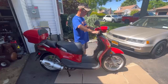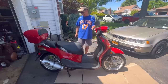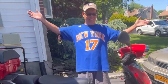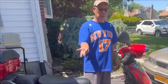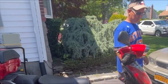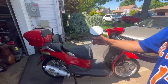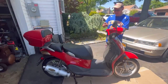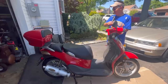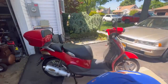Good. Doesn't work. Oh, do I have to push on the brake? So I'll let it warm up a little bit. Throttle it up. You'll find that other mirror. Okay, I've been warming up for a few minutes. Sounds pretty good on idle. I found the mirror, but it's kind of cracked. And the thread's different. Anyway, so look, let's try the brakes, huh?